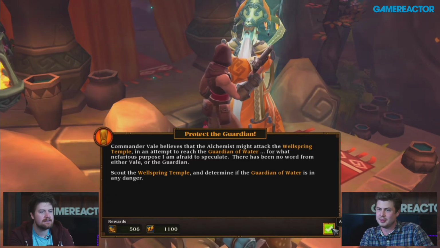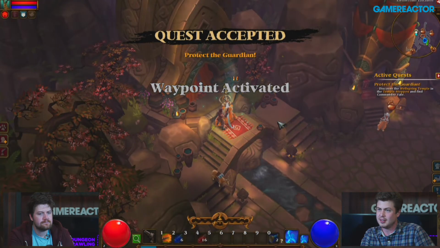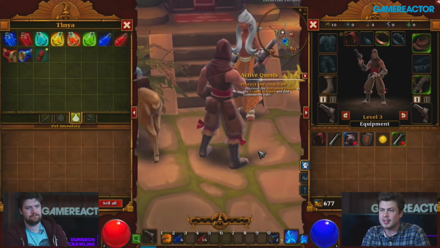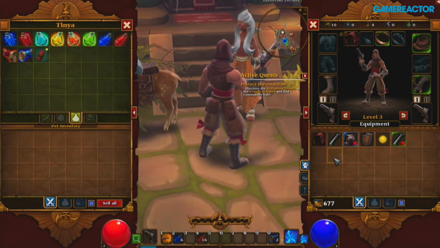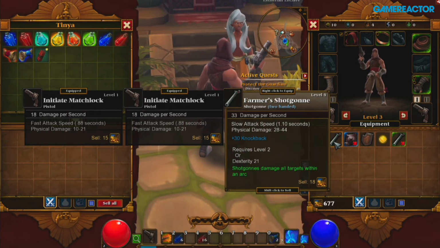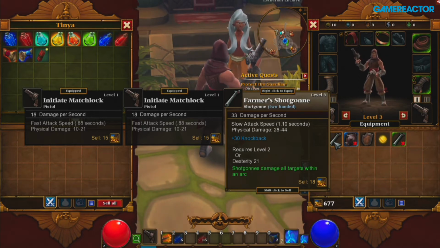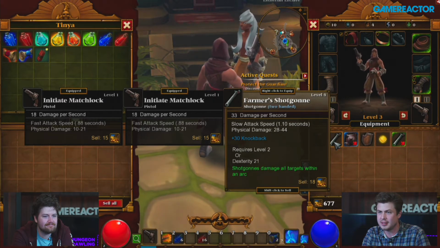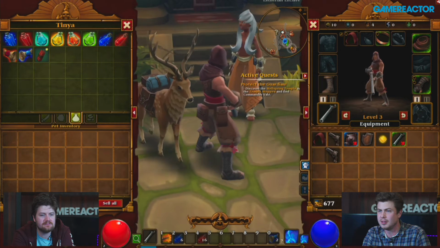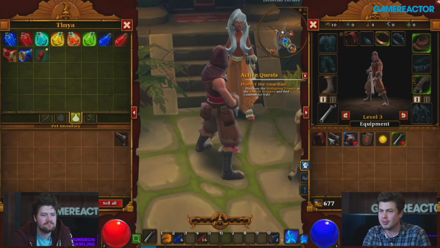Yeah. So we got another quest now, protect the Guardian. So a new waypoint. Yeah, we can see it there on the map. So we have this guy. Okay, so we can vendor some stuff here. We don't want to use. So we have farmer's shotgun. Shotgun. We can actually wear it now. I'm not sure if it's better. Let's give it a go because it's different. Yeah, looks pretty big. And then we can sell our old guns.